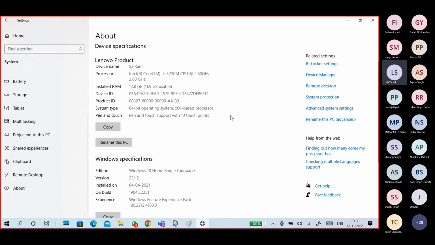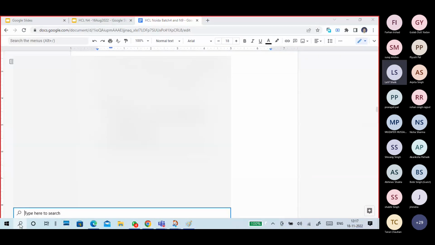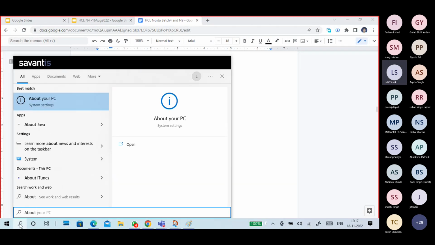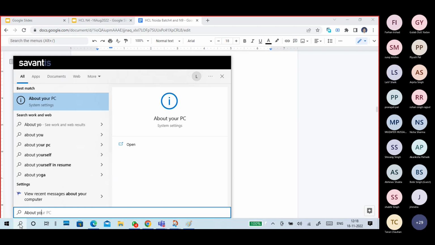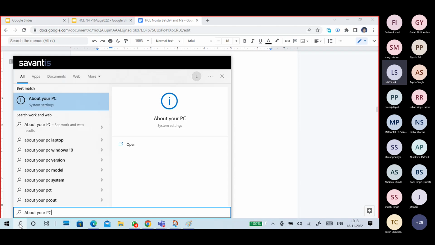This is your about your PC. Same window I can open: directly go to search, type about your PC. Both will work in 11 and 10 also.